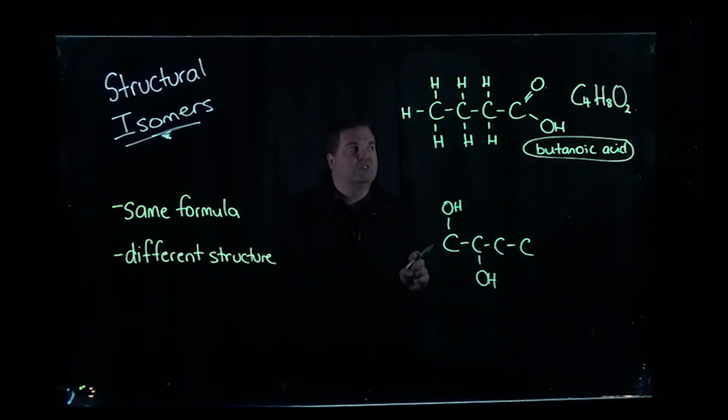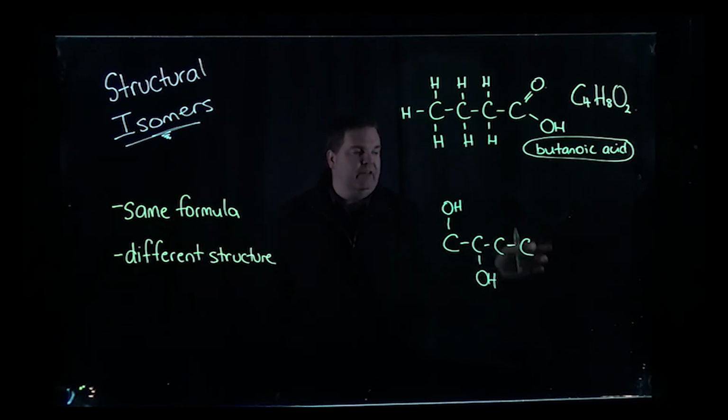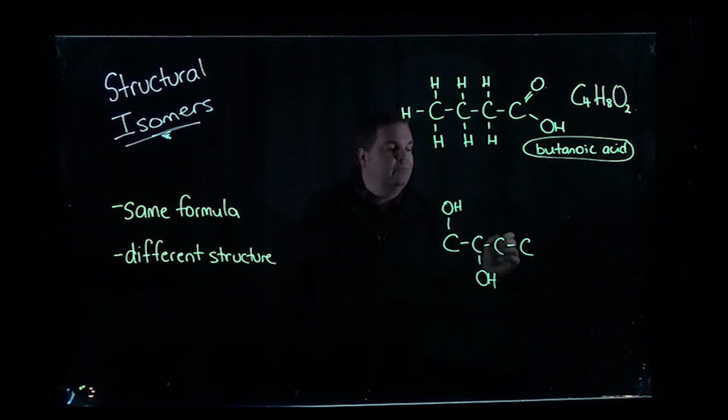Now, we want to still end up with 8 hydrogens on here. We've already got 2, so if I fill up all the rest, 1, 2, 3, 4, 5, 6, 7, 8, I'm going to end up with 10 hydrogens in total, which is not what I want. I only want 8. Every 2 hydrogens you take out, you can add in a double bond. So I'm going to put a double bond on the end here, and then start adding in my hydrogens.